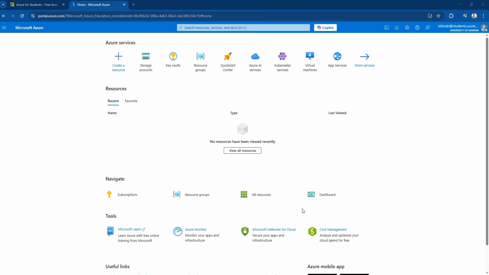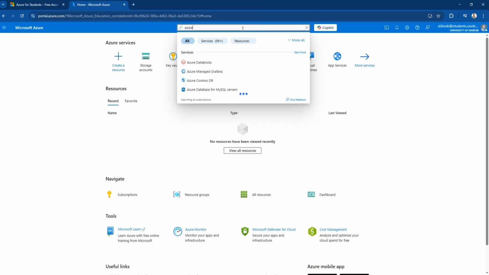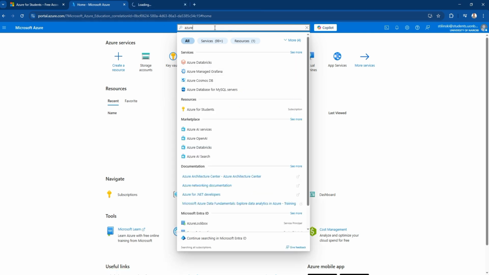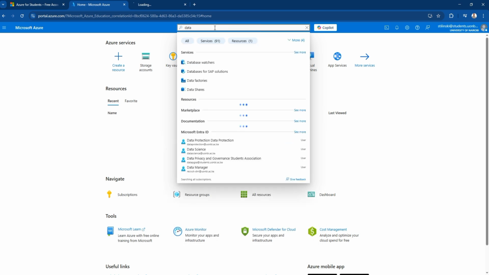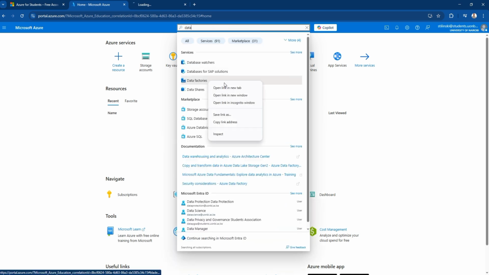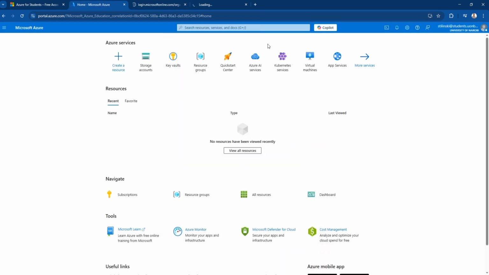We have other services such as ADF, Azure Data Factory, and Azure Databricks. Let me open it in another tab. Yeah, so we'll get right into this.